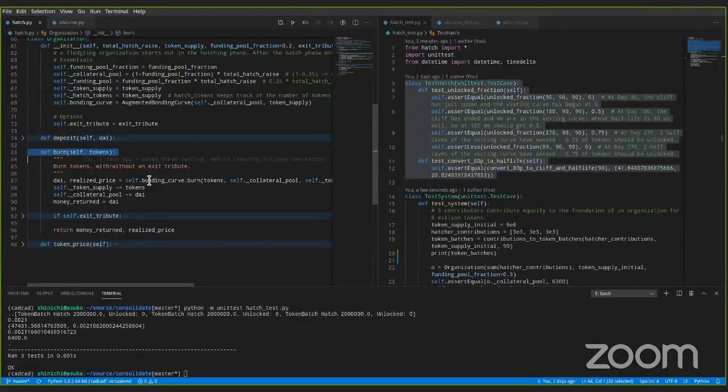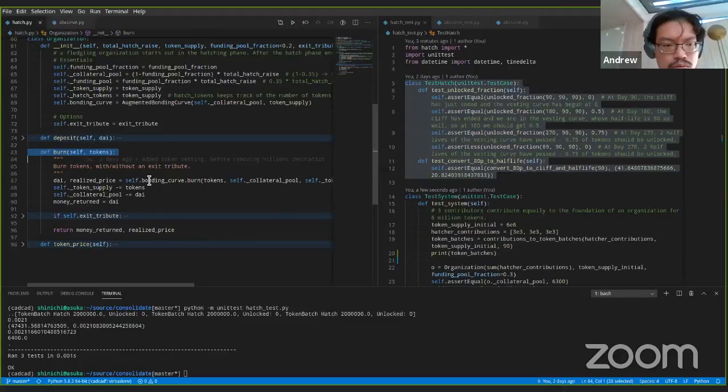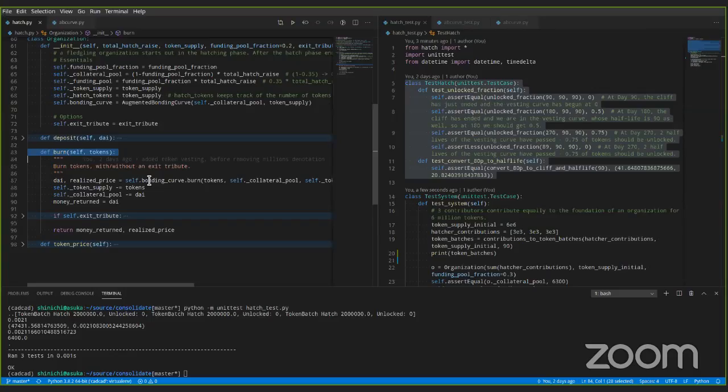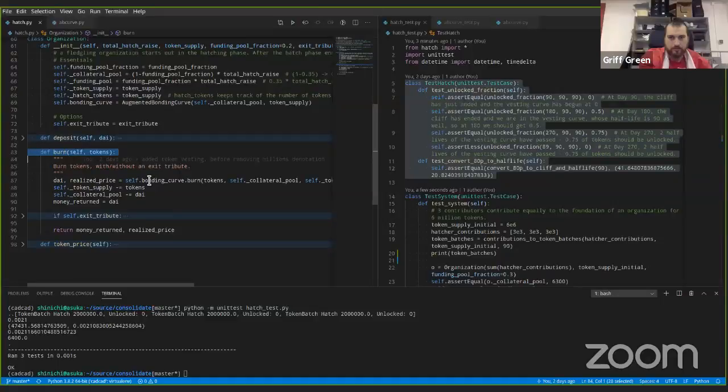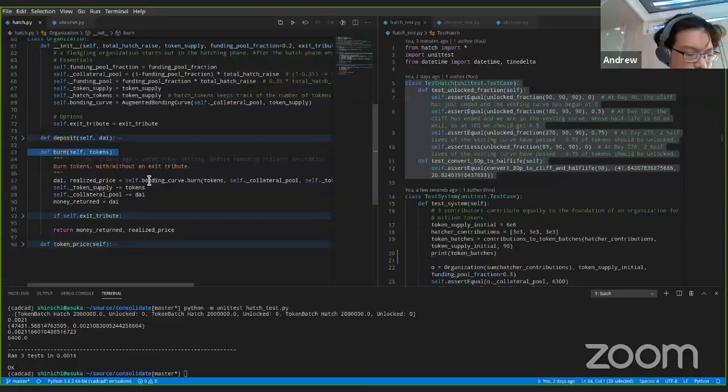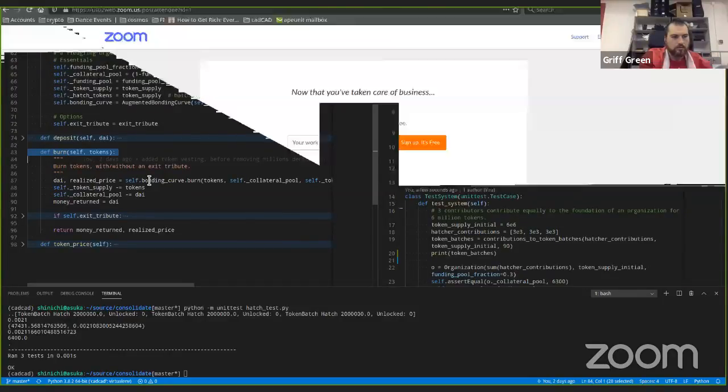I guess, Andrew, that this function could be a private one if it allows burning tokens that you cannot. But the organization itself should prevent you from burning a token that you are vesting, if that is implemented that way. Okay, I'll think about it. Yeah, but the thing about the batch is that it's usually... Okay, I'll think about it.